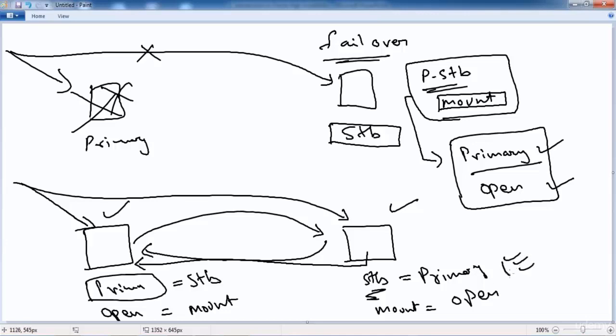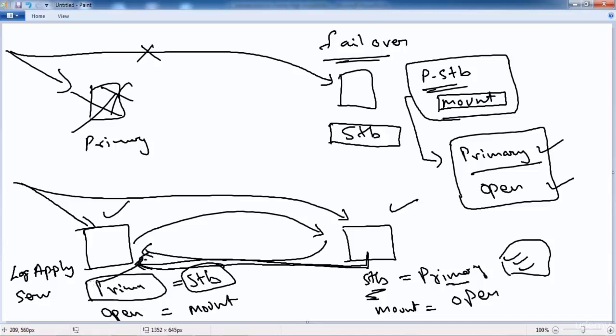These logs are to be shipped from your new primary to your new standby, because your old primary has now become a standby database, and there is a log apply service which will apply all the logs that come from the new primary to your new standby. This is called switchover.